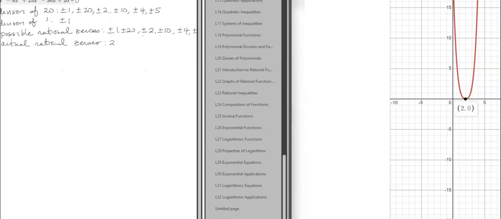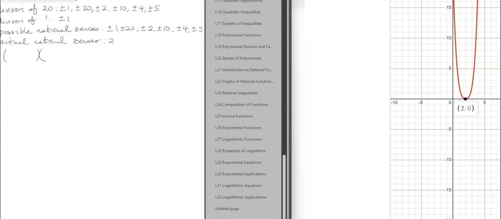So at this point, let's make some observations. When we talk about this polynomial being factored, because 2 is a 0, we know that x minus 2 is also a factor. Now we're missing 3 different factors. Now remember that imaginary and irrational zeros come in pairs. So what is possible is that these last two are both an irrational pair of zeros. It's also possible that these last two are an imaginary pair of zeros.